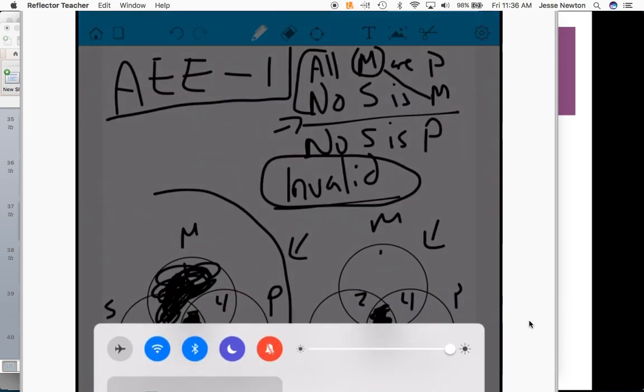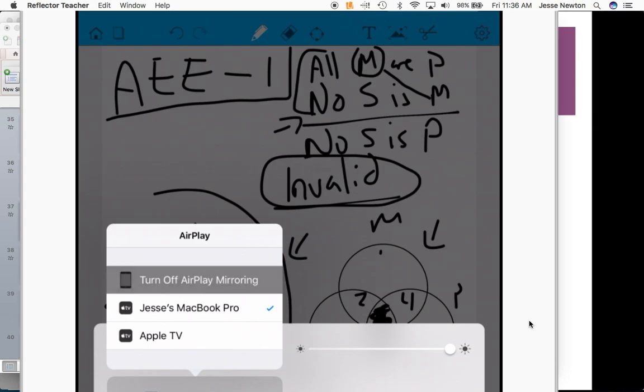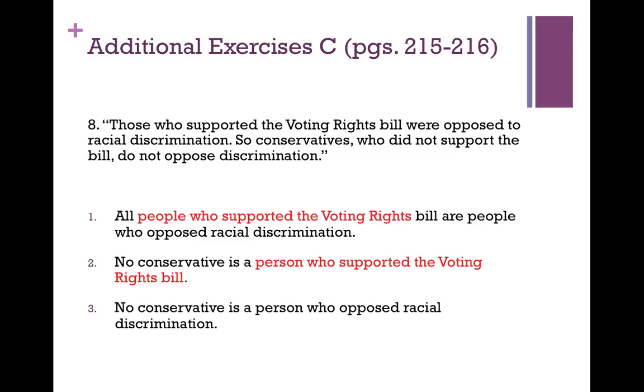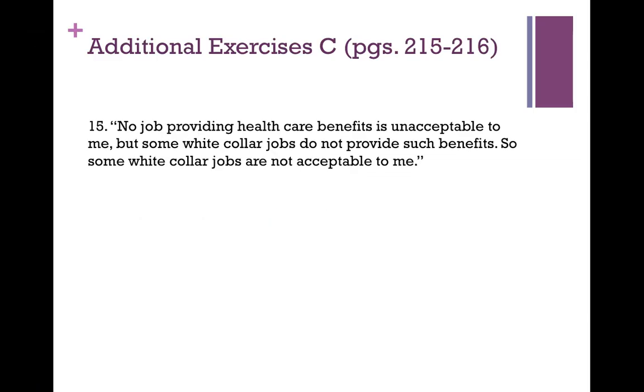So, all right, I think we're on our last argument now. So you guys are in the home stretch. This one was my favorite one to do. I know some of you don't have fun doing any of this, but to me this is kind of cool.